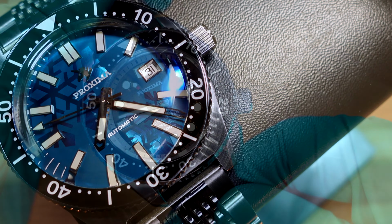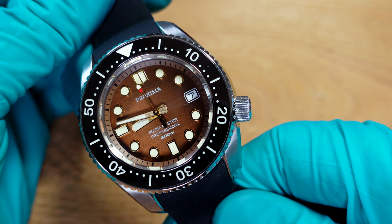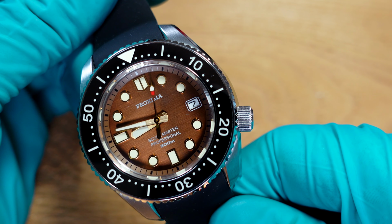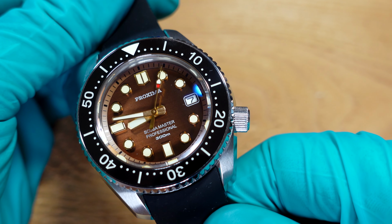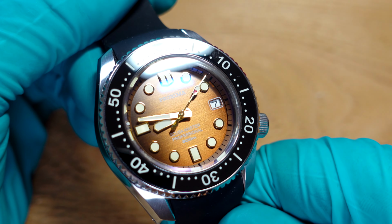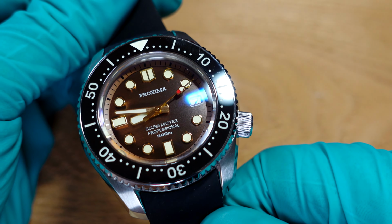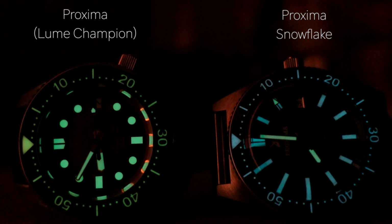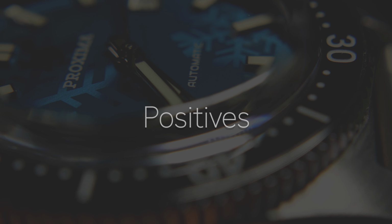In terms of lume, it's going up against my other Proxima, which is actually the only other AliExpress watch I have in my collection right now. The original brown MM style Proxima here is my lume champion. So I've got high expectations for this Proxima as well, and it doesn't disappoint. It's not quite as bright, but it does look really nice. It is long lasting, and I don't think you'll be disappointed, but it doesn't knock the lume champion off of the perch.